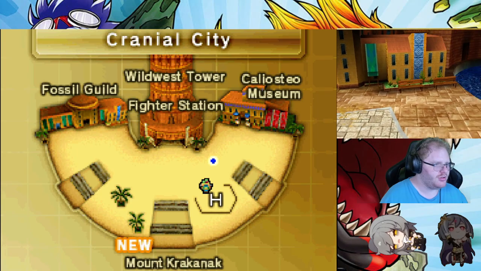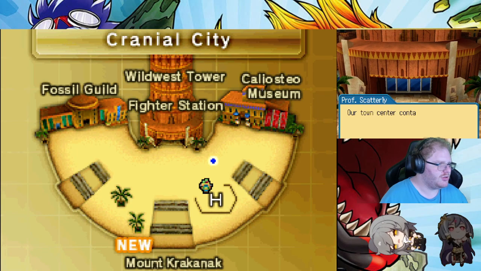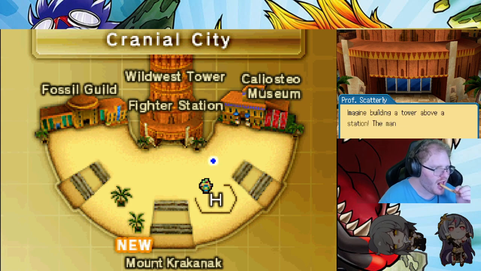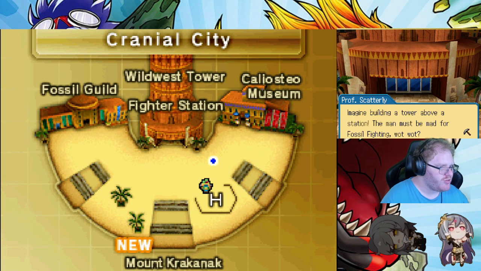Now, if I remember correctly, the fossils they sell are different between islands, though. Our town center contains the fighter station, as it's wont to do. Incidentally, the large building above the station is Wild West Tower, home to our man, Joe Wild West. Imagine building a tower above a station. The man must be mad for fossil fighting.